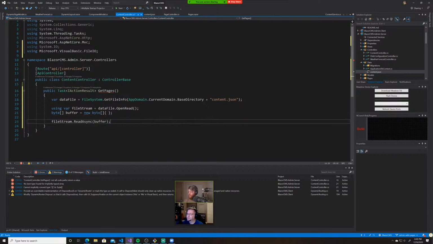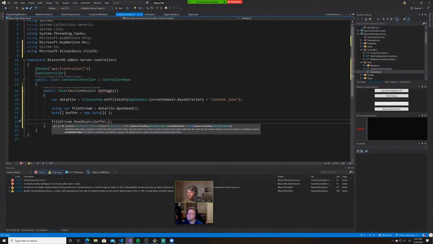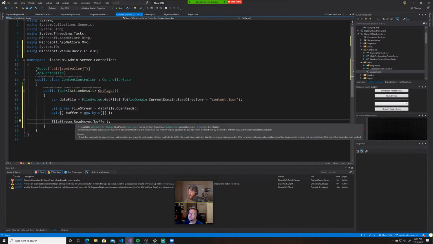File stream is read a buffer. Is there any options here? The token. It's not gonna read the whole thing, is it? A task represents async read operation that wraps the total number of bytes read into the buffer.